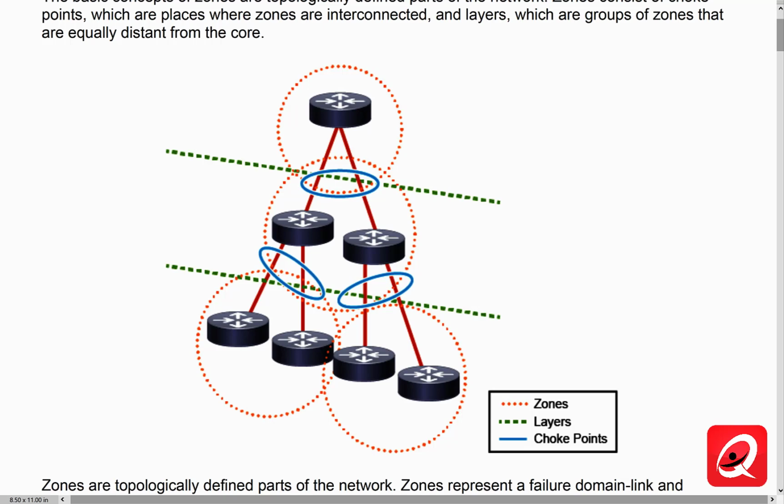There's no hard and fast design rule that says you should create zones based on A, B, and C. It really just depends on how your devices are interconnected, how many devices you have, and so on. But those choke points represent the places that you would apply things like filtering, summarization, possibly stub routing features where you might limit the scope of the queries by implementing some sort of stub EIGRP routing feature. But the biggest key probably is the summarization piece.